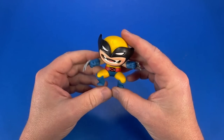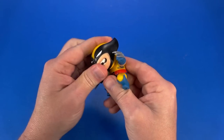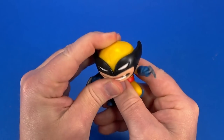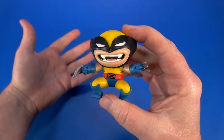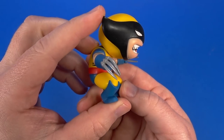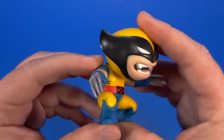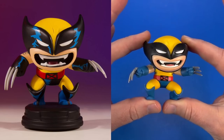Next, let's take a look at this — this is the equivalent of counting a Grogu as a character in a multi-pack. There is a ball joint — I was going to say it's not even an action figure, it's just a figure, but there's your action. On top of that, the other characters in this pack are so firmly 80s and 90s that this just looks out of place. This is not the original X-Babies Wolverine — this is a modern Scottie Young take on Wolverine.